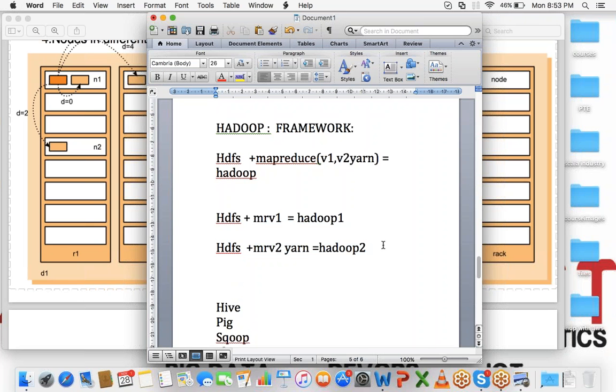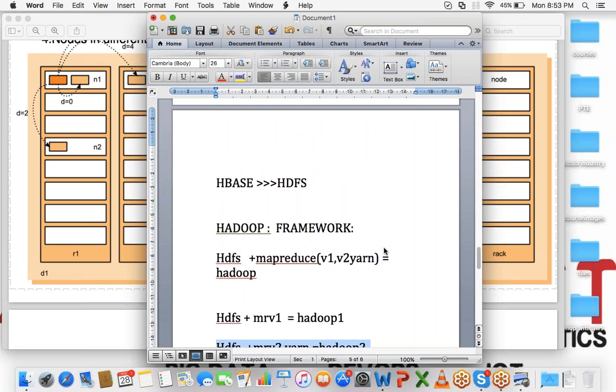We'll discuss what is the difference of MapReduce version 1 and MapReduce version 2. Obviously, there is a reason to migrate to MR2 because of some issues, some drawbacks in this architecture, isn't it? There is a reason to work. Most of the industries are working with this architecture, isn't it, guys?